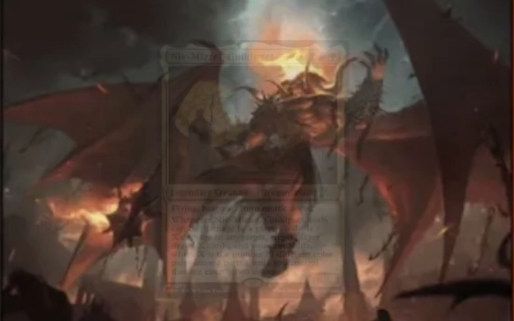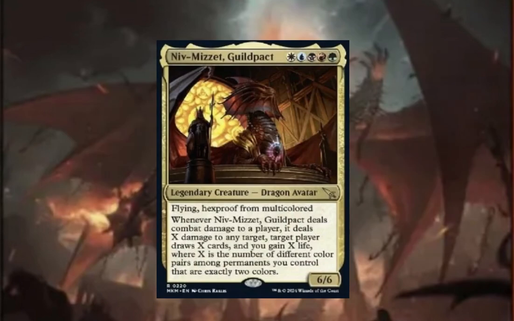Number 9, Niv-Mizzet, Guildpact. He's a Werberg, legendary creature, dragon avatar. Flying, hexproof from multicolored. Whenever Niv-Mizzet, Guildpact deals combat damage to a player, it deals X damage to any target, target player draws X cards, and you gain 3 life, where X is the number of different color pairs among permanents you control that are exactly 2 colors. Very interesting.